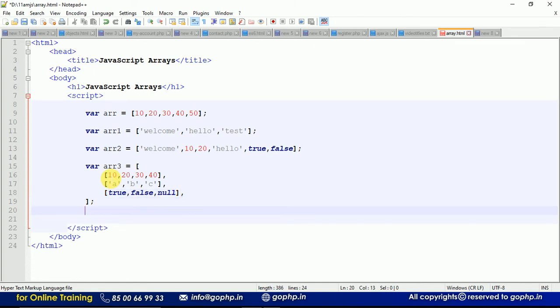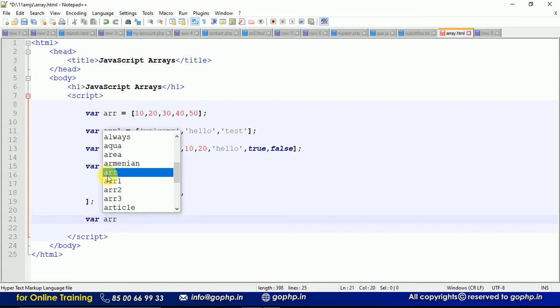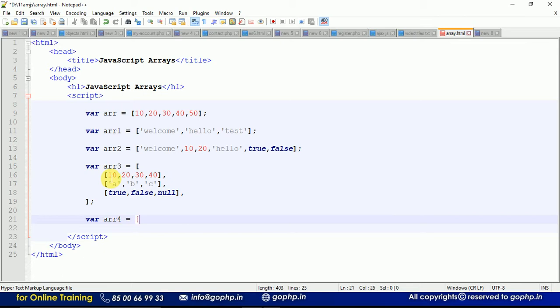Now again I am going to create an array. This array may contain only objects as well. We can create like this also. Sometimes guys, in real time, when we are requesting data from a server, the data will come as an array of objects. I mean, they will send the data to us in a JSON format. The JSON format we have to convert into a JavaScript object. So when you are converting that, we will get an array of objects. So if your data is an array of objects, how can we iterate it? That's also we are going to see. Let us see.